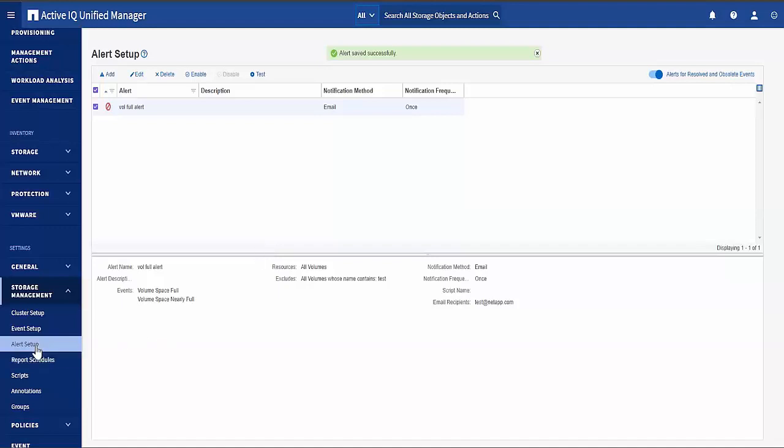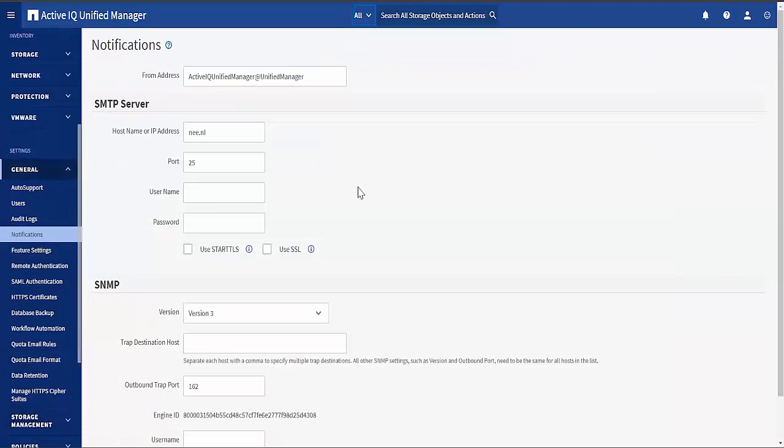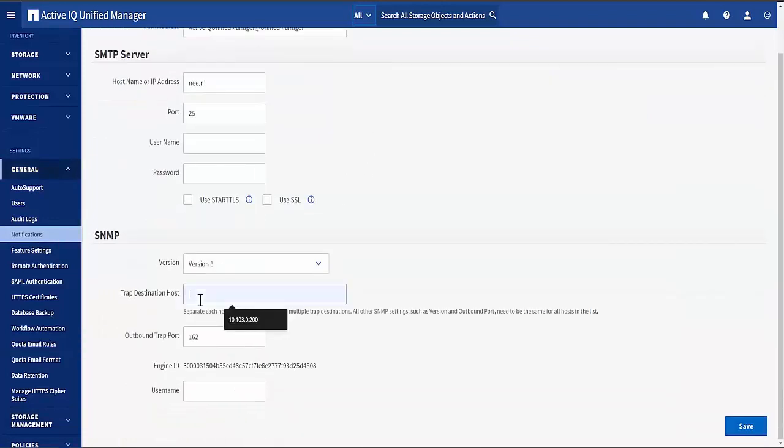As mentioned earlier, we have the option to send out SNMP events. That being stated, Unified Manager is only sending SNMP events and is not able to receive SNMP events from any other third party. So we're going to go into general, then going into notifications, and there we have the option to specify an SNMP trap host. We are supporting these particular versions, and by so you can set a trap destination with the required values.